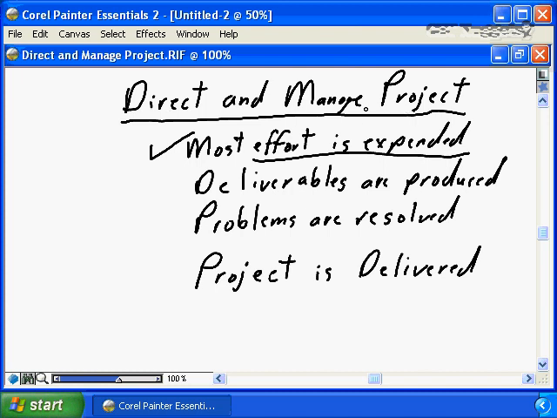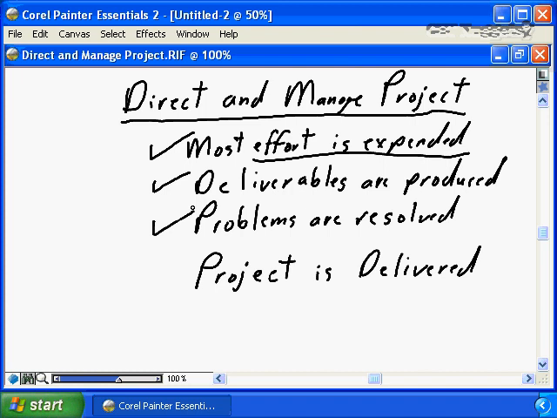As a project manager, you will be ensuring that the project team members are doing their job, but not doing their job for them. So again, most of the work is expended in this particular process group of project management. But you are not actually doing the work. You're letting the team members do the jobs for which they were assigned to the project. Obviously, all of the deliverables are produced in this particular component of our project. Each and every task is executed, and therefore each and every deliverable for the project is produced in this phase of our project. Where we get involved as project managers is in the problem area.